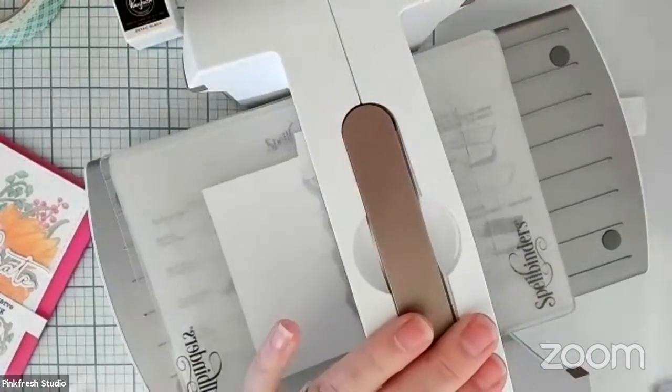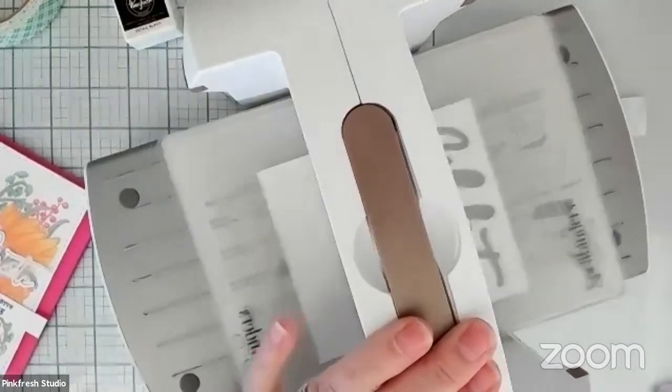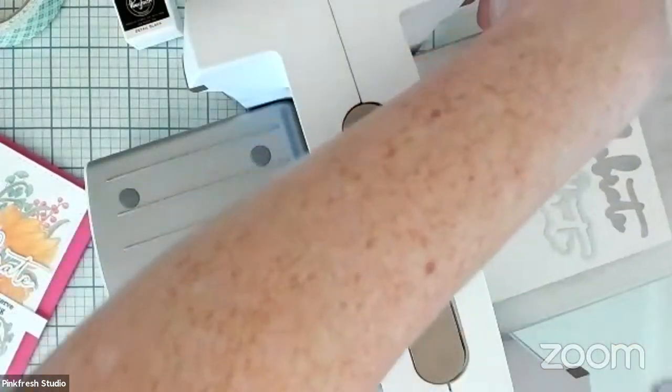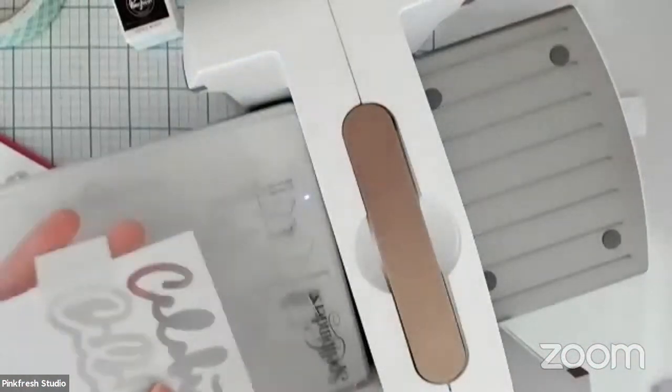Oh, thanks, Cheryl. I'm glad that I'm helping you think a little bit outside of the box. I love the pinks and oranges together from our inks. I think that they complement each other really nicely. So I'm glad that you were enjoying this.